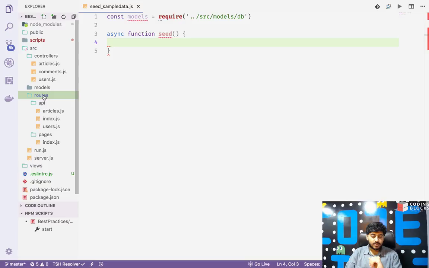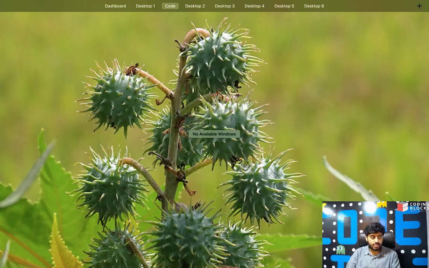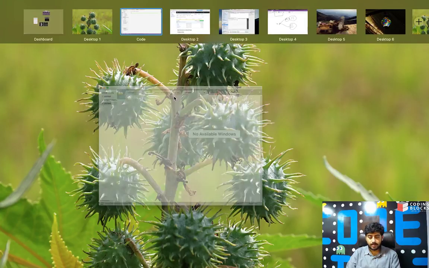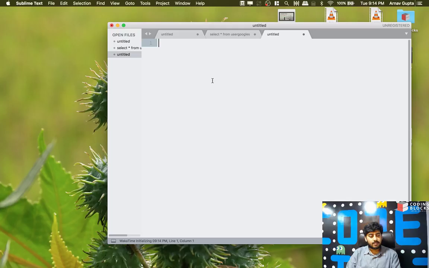So the API is going to look somewhat of this format. Yeah, so my API is somewhat like this.